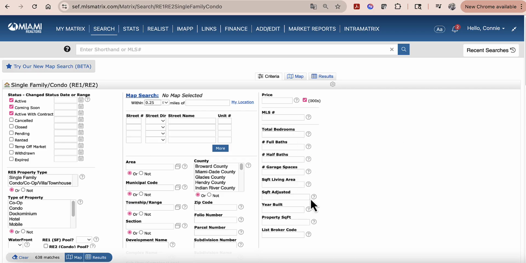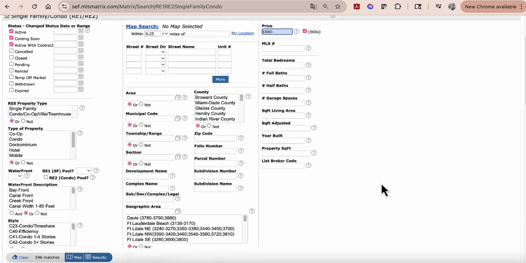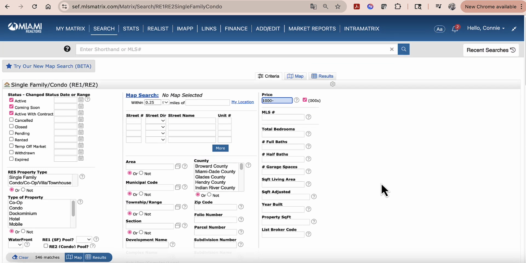And then you have price and info here. So let's say that you were looking for $1 million or less. There are 546 matches for $1 million or less in Miramar and Miami Lakes. If you were looking for $1 million or more, that would be the plus.